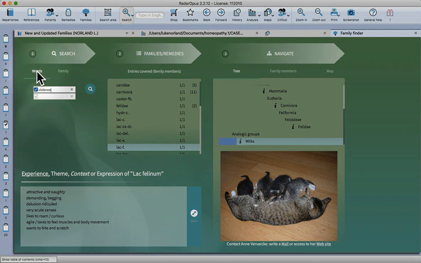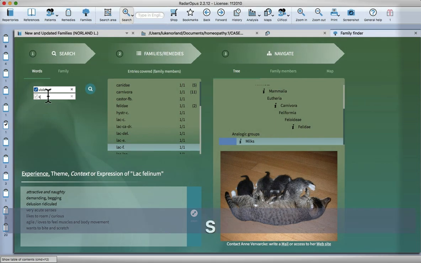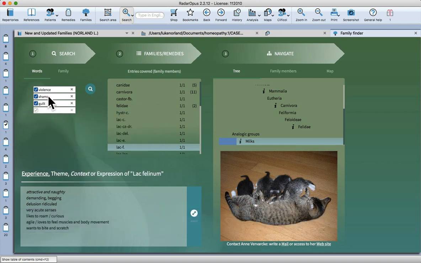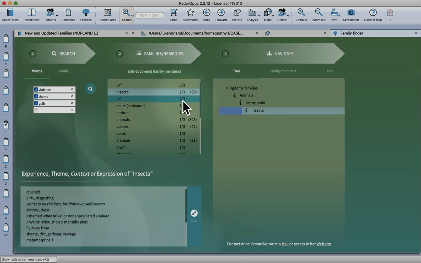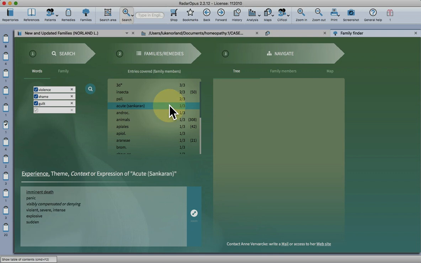If I go back and add some more words that were part of this case, let's put in the word shame, the word guilt, and then enter, and you'll see that in the 3D group we've got 3 hits, in the insects 2, psilocybin 2, and then we go down to just 1 in all of these.